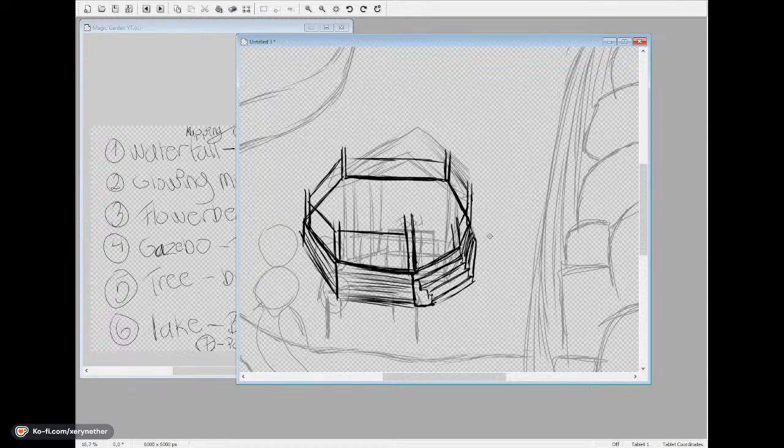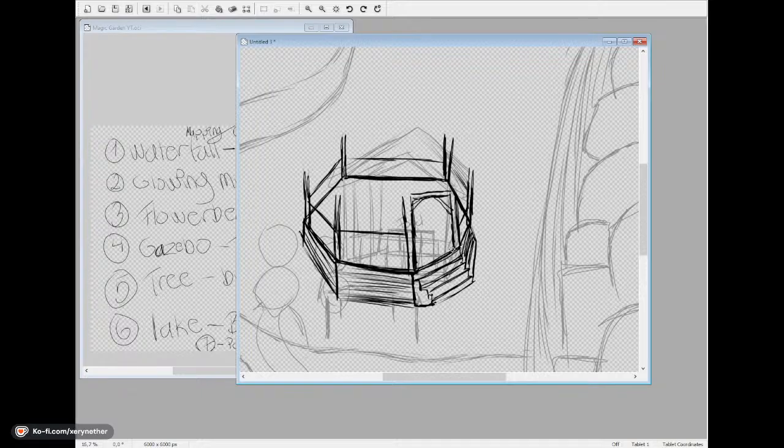Do we make the roof out of a tree? Hold on, let me try the idea first. Let's create the pillars. And of course, we can make this out of a tree.